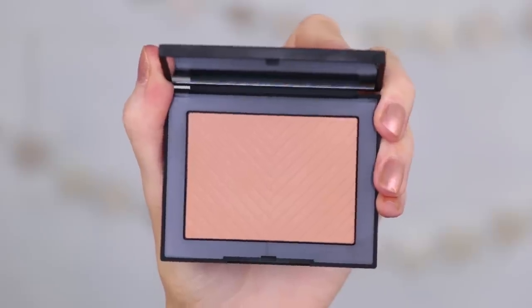Now that my face is all set, we're going to go in with bronzer. This is one I have not tried before — it is in the shade Seaside. I'm excited to try this because sometimes bronzers are too dark or too orange and just look muddy on my skin. But this one looks promising, and I really like NARS bronzers — I think they're really beautiful. Just finding a shade that works can be a little bit tricky. The color is a good match, though I had leftover bronzer on my brush so it was initially a lot darker. Note to self: actually clean your brushes, Rachel.